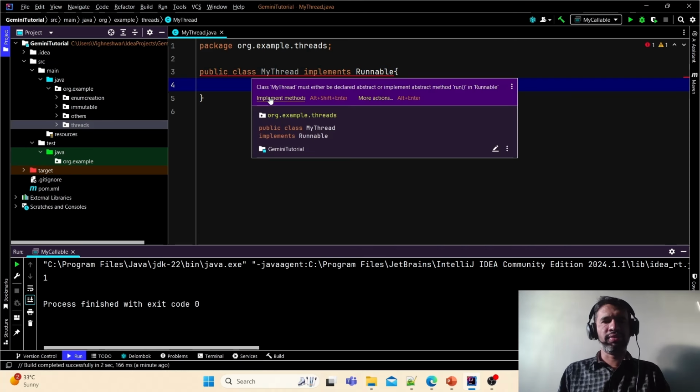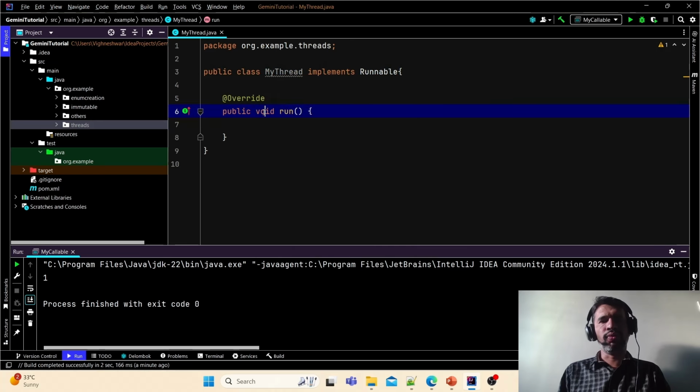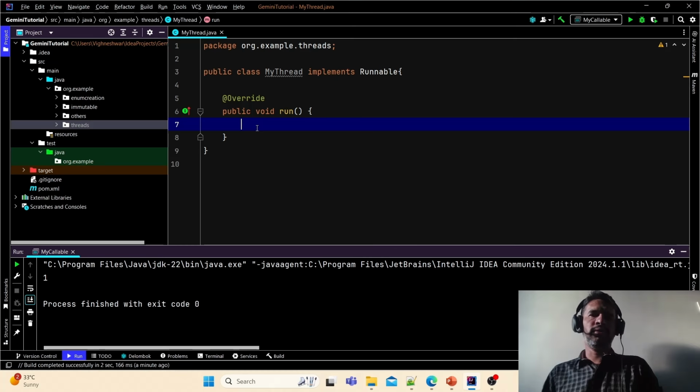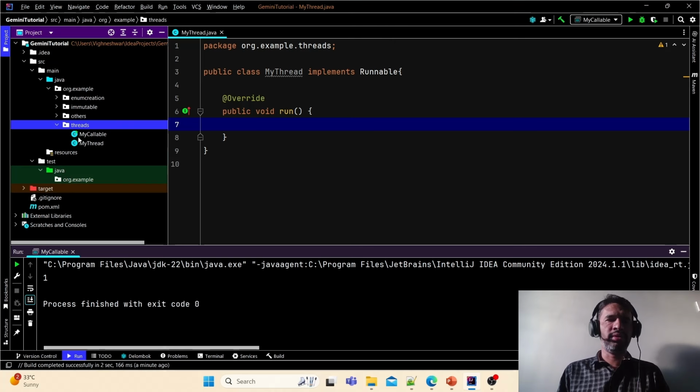Let's say if I implement this, you can see the signature is void, which means it can't return anything. I can't add any return statement here. So then how do we return something from the thread? That's an interesting question. In order to return something from a thread, we have to use Callable. Let's see that example.